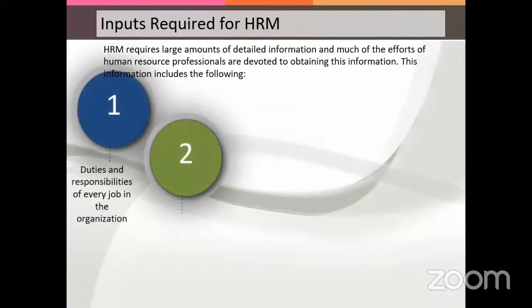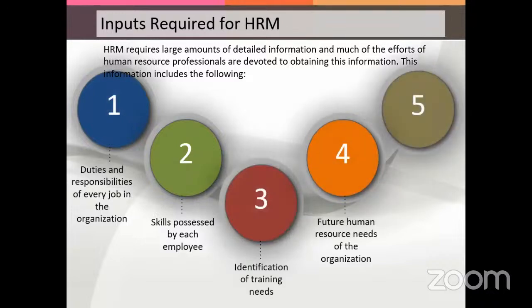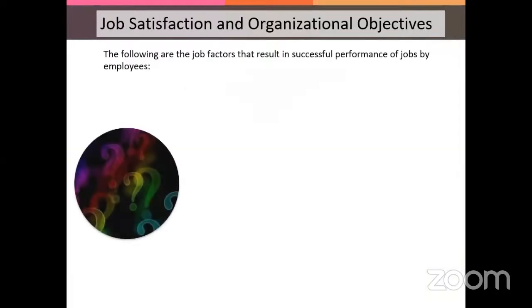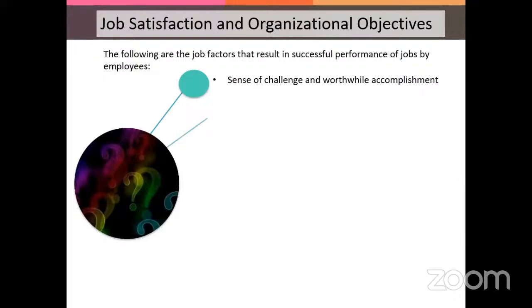Now, what are the inputs required for HRM? What are the inputs you need for effective management of human resources in your organization? You have duties and responsibilities of every job in the organization, skills possessed by each employee, identification of training needs, future human resource needs of the organization, current productivity of human resources. All of these are needed inputs for you to be effective in human resource management.